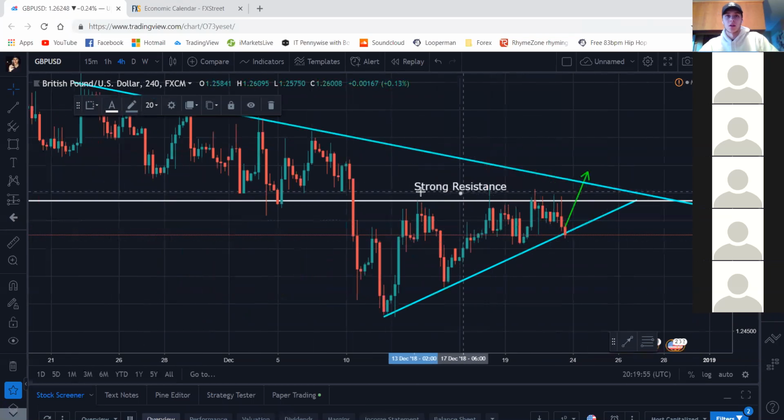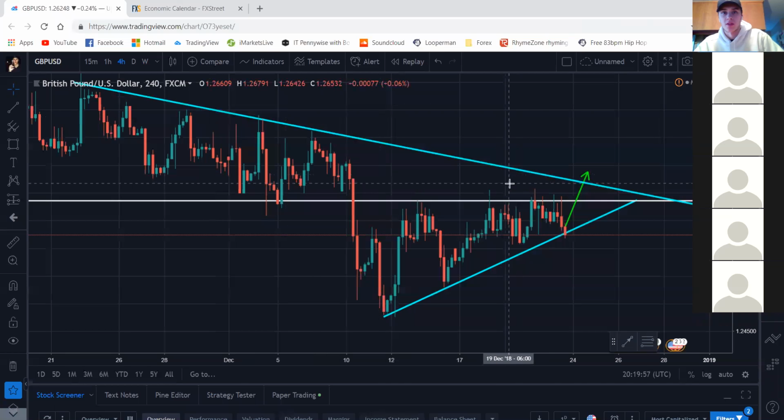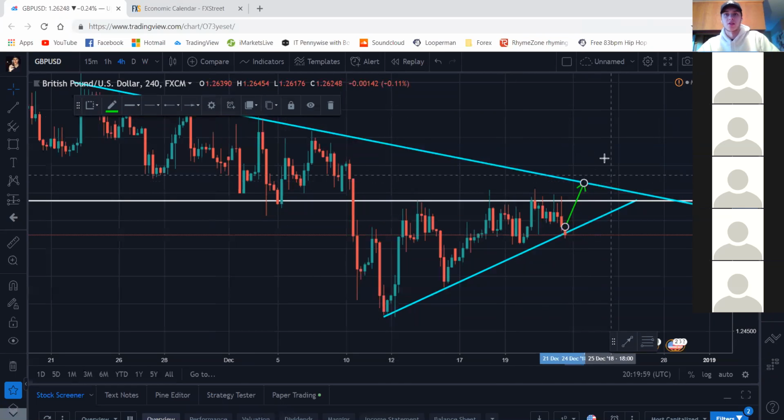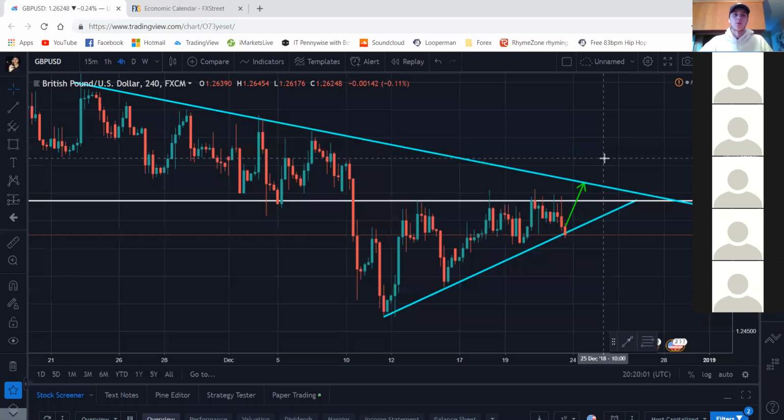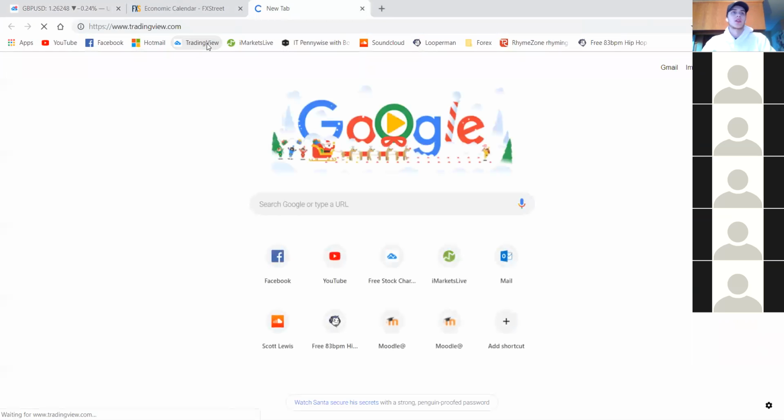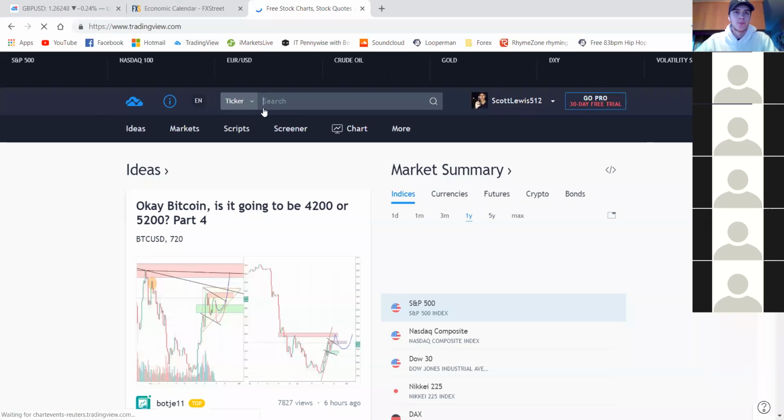I can post this in our group chats, and I know not everyone's in the same group chats here, so I'll be able to send this to Isam or to Alex, and he can drop it in all his group chats as well, because this is a great thing to look at. So other than that, I'm going to open up TradingView with a new tab so that we can keep that GBP USD for later.